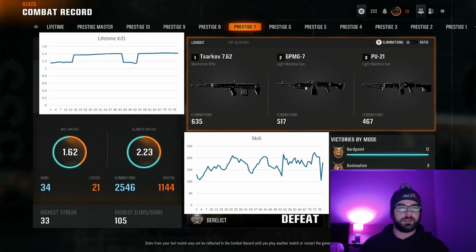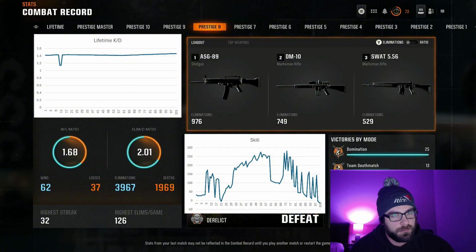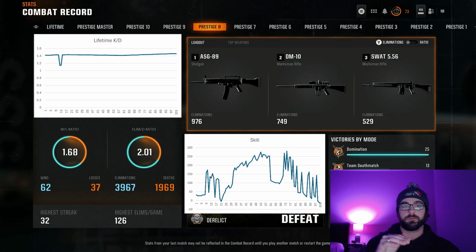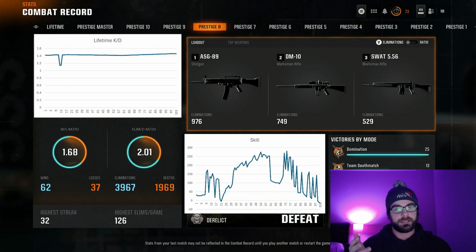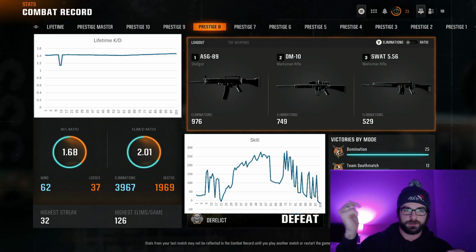And now we're going to move into Prestige number 8, because I think, and I could be wrong about this, but I think this is when they patched 2-boxing. Because as you can see here, my skill rating went from around 50 up to 250, and then I started to drop back down because I want to say I was using some marksman rifles. Yeah, it looks like I was using a lot of marksman rifles, a lot of shotguns, so my skill rating was going up. And then I want to say I started to use snipers in Prestige number 8, so the skill rating is just going to drop down.